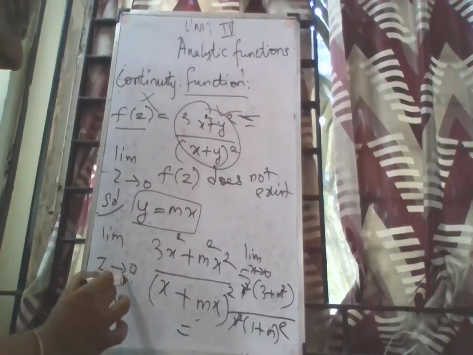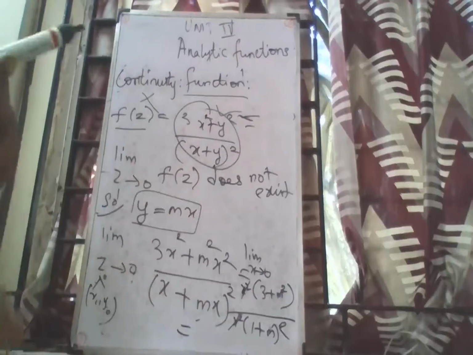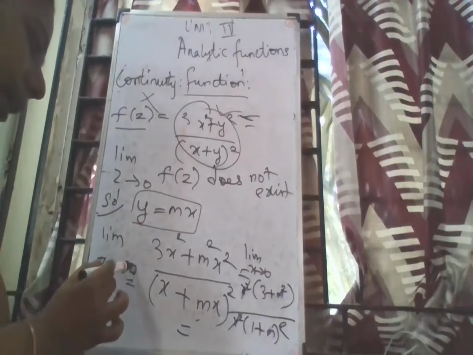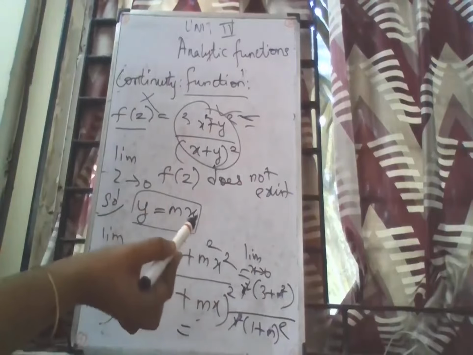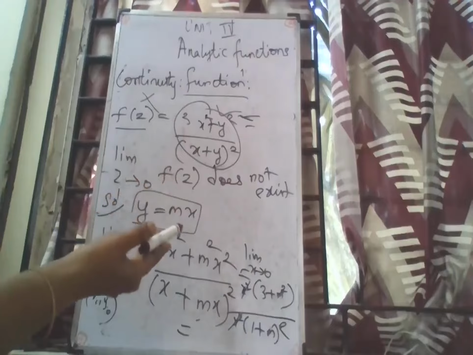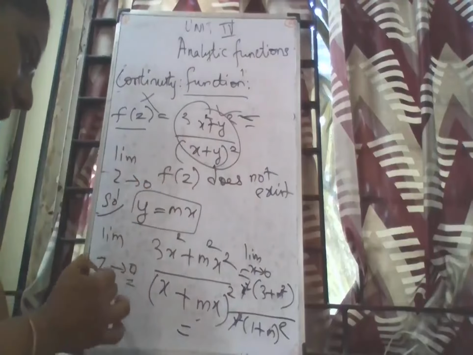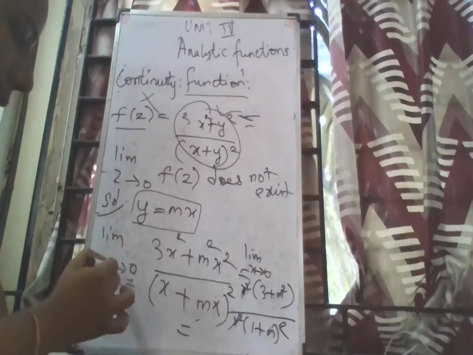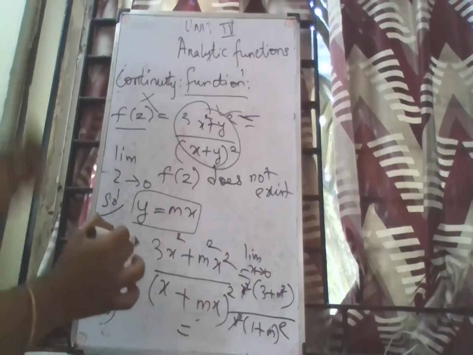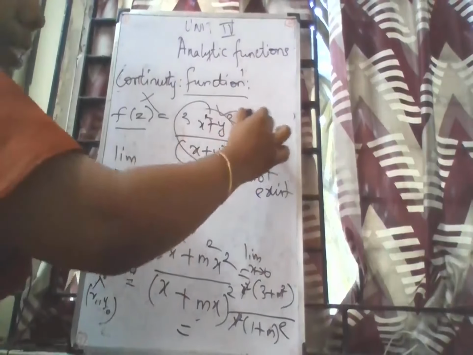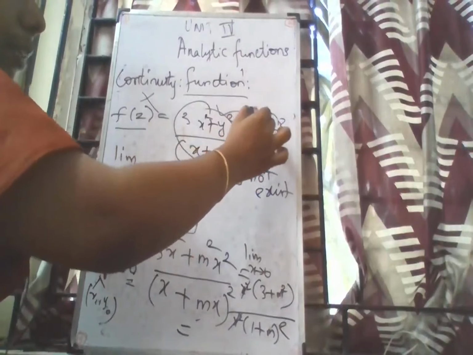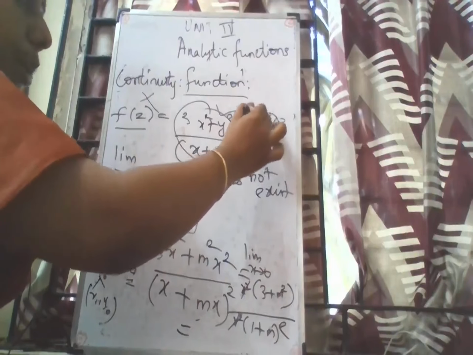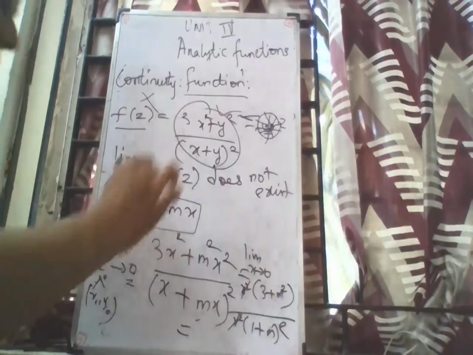You may have a question in your mind: why are we taking 0? As usual, if they don't specifically give the limit, I can take x and y as 0. I can take the point z tends to 0 comma 0. So z tends to 0 comma 0 means, as I said, all the values of z tend to 0. So here comes 0 comma 0.